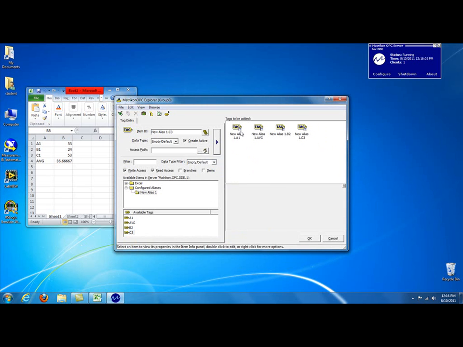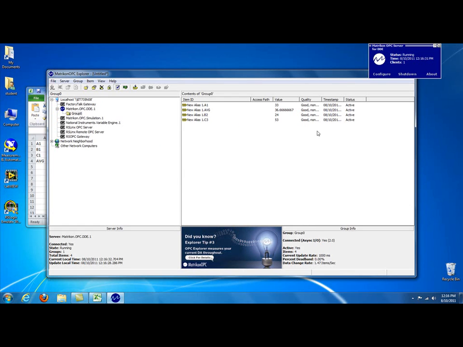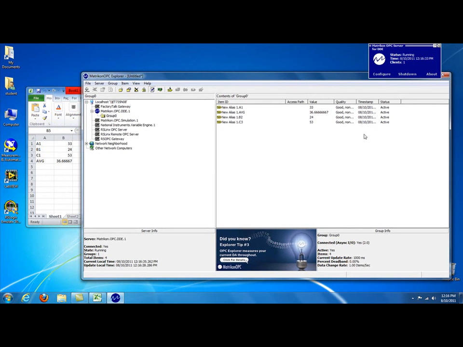Once you get that done, you have question marks in each one of the boxes. There needs to be a green check. So you come up here to Validate Items. You click it once. If they're all good, you will have a green check in each one. If you have a red X, that means you've more than likely typed something wrong in the server. You click OK. They should all come up here and they should come up running. So that is set.